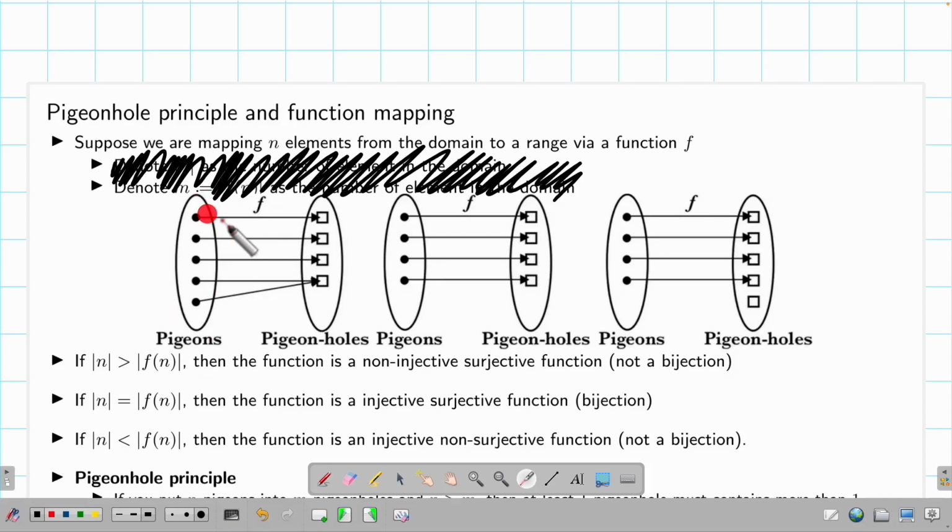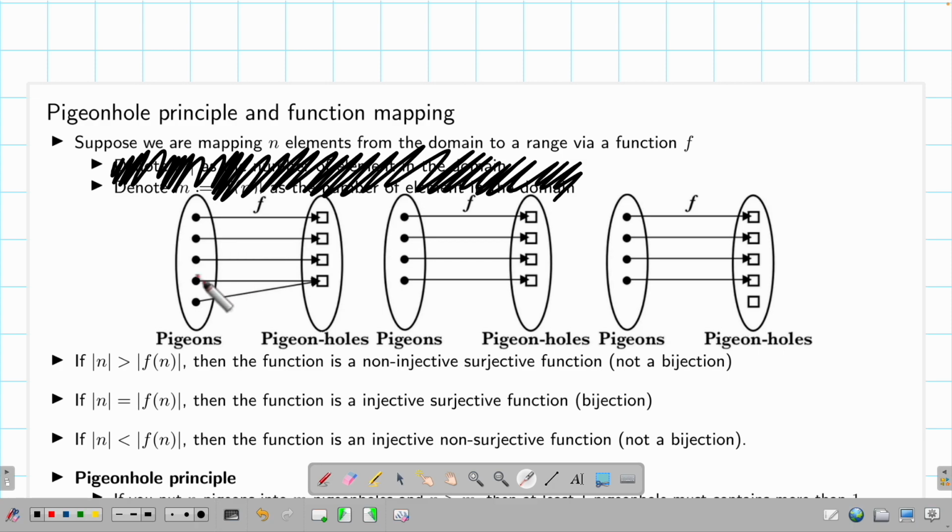So suppose I have a set here called the domain of a function, and I have the codomain of a function. That means another set. So suppose I have more elements here than here. Then what's the definition of a function? A function is where everybody here has to map to some element here. So if I have more things in the domain than the codomain, then it's trivial that there will be one object pointing to an object here that has already been pointed to by somebody else.